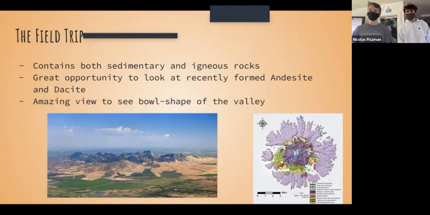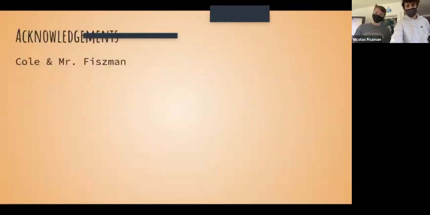The Great Valley also has an iconic bowl shape due to both the Sierra Nevada Range's erosion and the Farallon plate subduction. And the Sutter Buttes, with their height, are basically one of the only locations inside of the valley that provides a great view of this bowl shape, making it an even more ideal location. They make you wonder how they even got there in the first place and offer a direct correlation to the surrounding areas. If we can understand how the Sutter Buttes came to be, then we can begin to better understand the surrounding regions. And that is it.